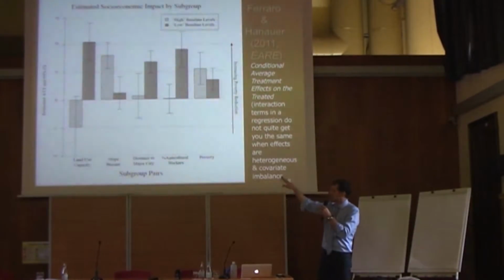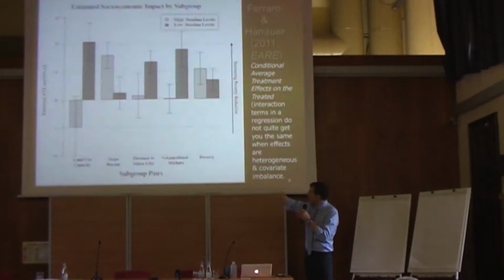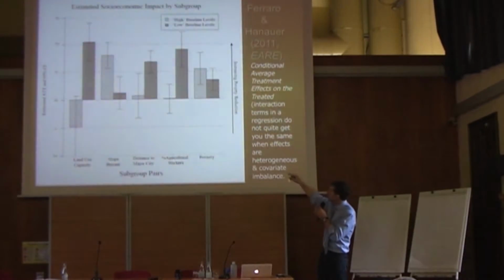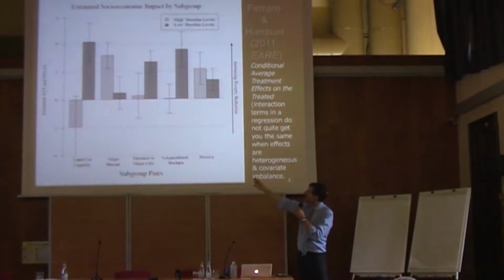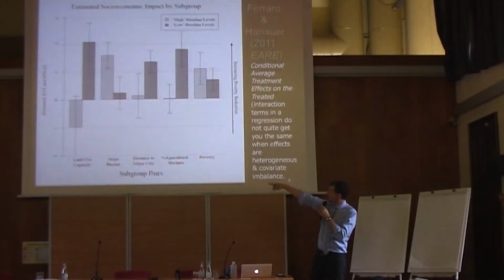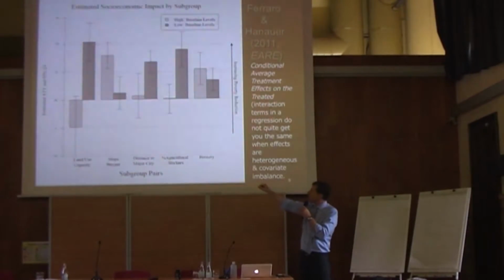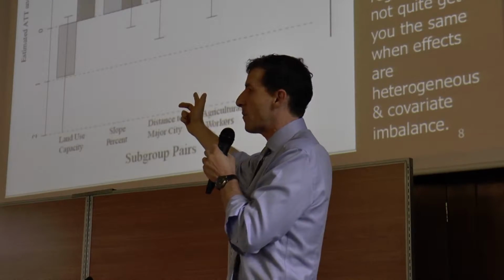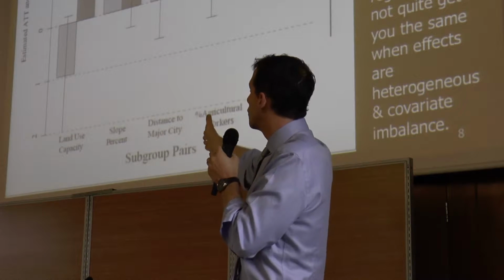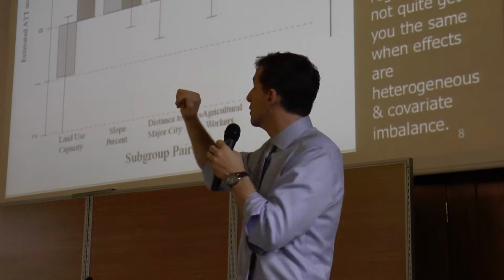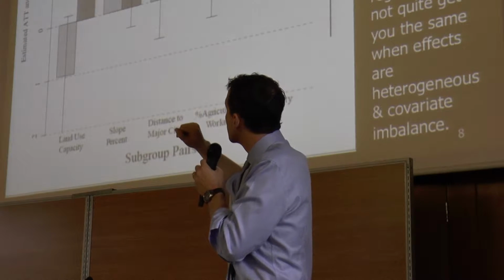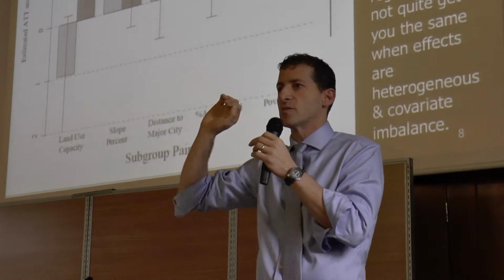Protection seems to exacerbate poverty. It's going in the downward direction. So upward is increasing poverty reduction. Now I realize when I read that, that's a terrible way of phrasing it. But anyway, when you put a protection onto high capacity land, you seem to be exacerbating poverty, although it's not statistically significant. You can see the error bars. But when you put protection on low capacity lands that are not very good for agriculture, you seem to get a poverty reduction effect. And it's reasonably large and statistically different from zero.